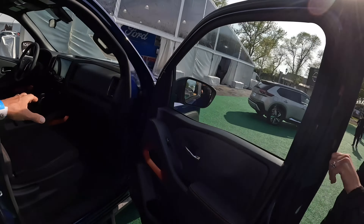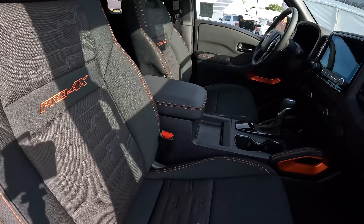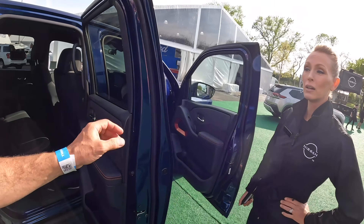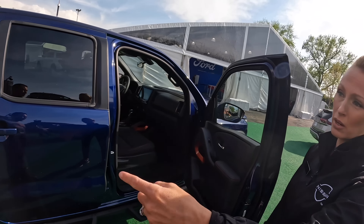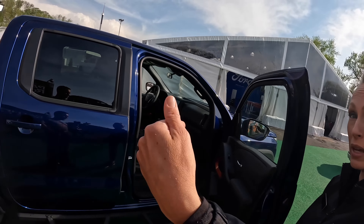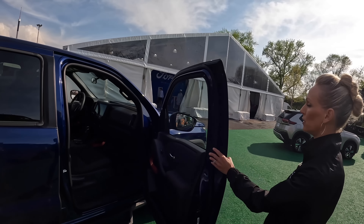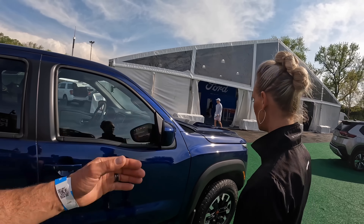Is this a standard trim level? Pro 4x - yes, so this will be the four-wheel drive off-road edition. You can get a leather package added on. It comes in a king cab or crew cab. The king cab would be like a cab-and-a-half with a longer bed. You can also get the crew cab with a long bed - full four doors plus a longer bed. That's a big deal - a lot of people want room for five passengers but also want to use the bed.